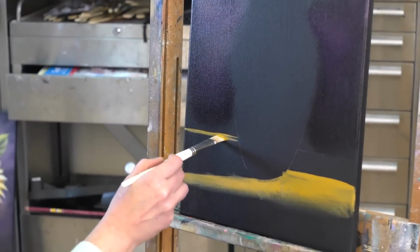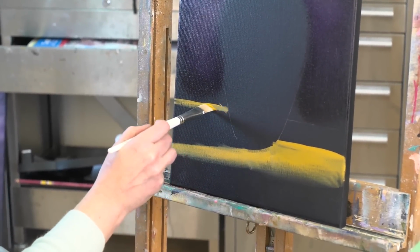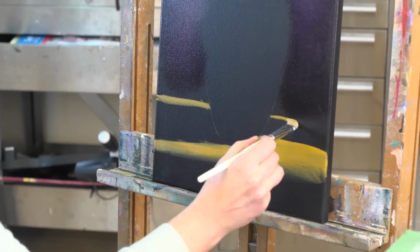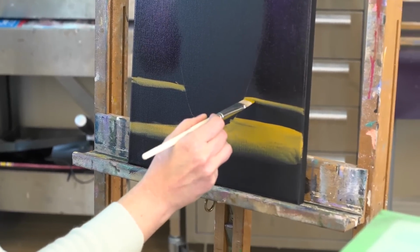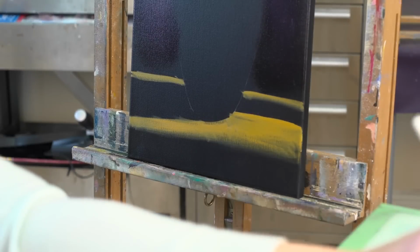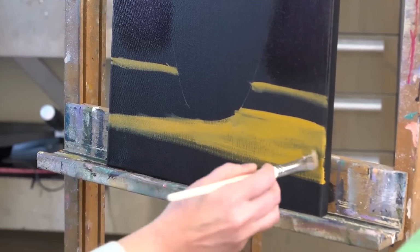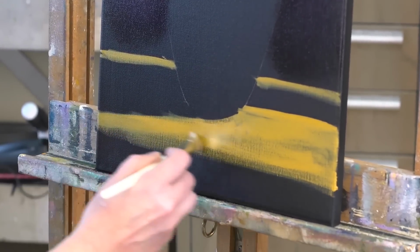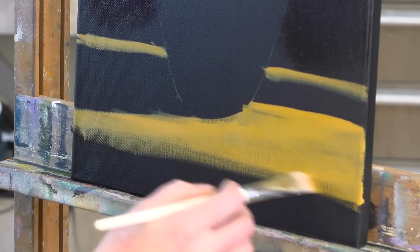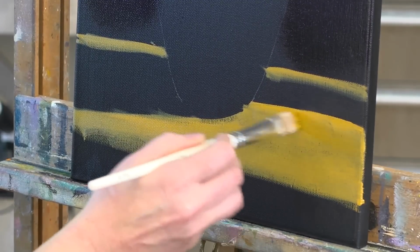Now I do want some light behind the vase as well, so I'm going to put a little slither of that yellow ochre at the back there, and this helps give the illusion of a little bit of depth. And I'll also bring a little hint of that at the front here. And again, another quite a wide area, and this is where the light is going to be hitting the tabletop.